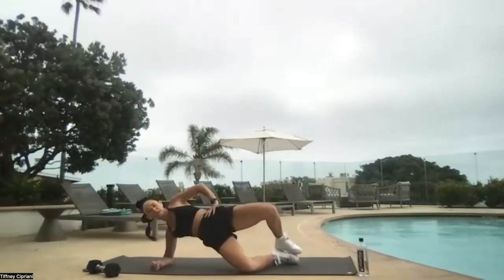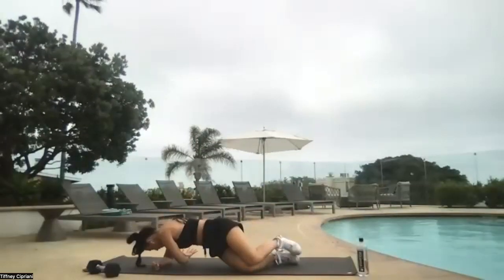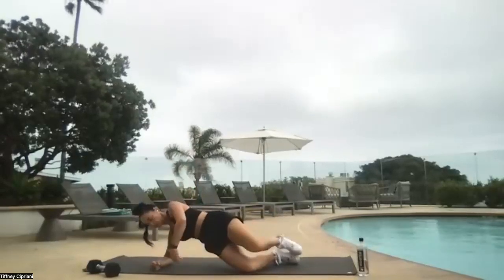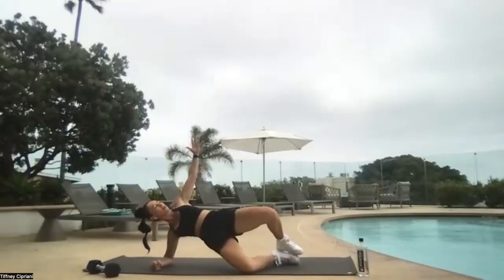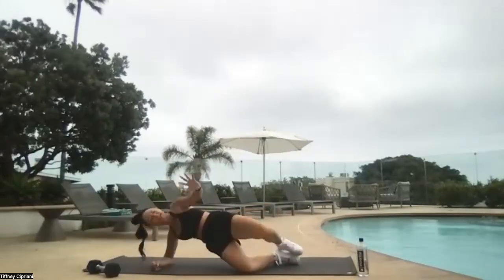We lift. Open. As we rotate, we close. Press up and open. Take your time. The slower you go, the harder it is. We're working time under tension. Remember, keeping the body elevated with the shoulder and through the lower body. We have 10 seconds.